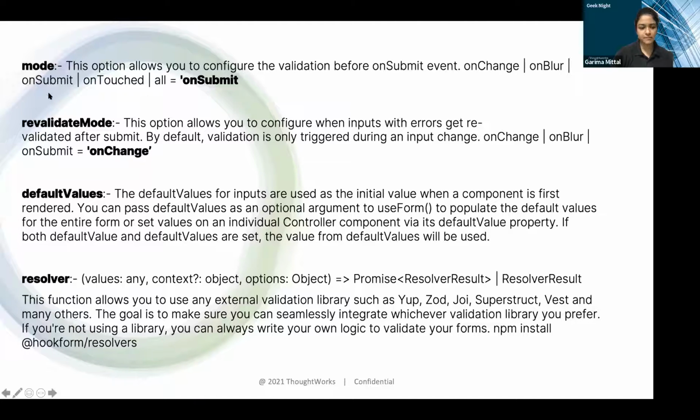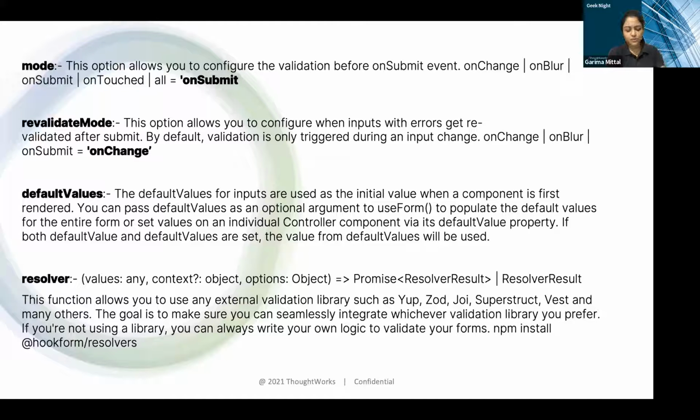So let's first understand the default params that we pass in useForm. Let's start with the mode one. This option allows you to make your component a controlled one or an uncontrolled one in some manner. The default value is onSubmit. So your validation starts as soon as you click on the submit button for the form. If you want your validation to be dynamic, like as soon as you start typing your validation should trigger, then you can use onChange, though it's kind of heavy on performance. Then you can have onBlur, and onSubmit, as I already talked about.